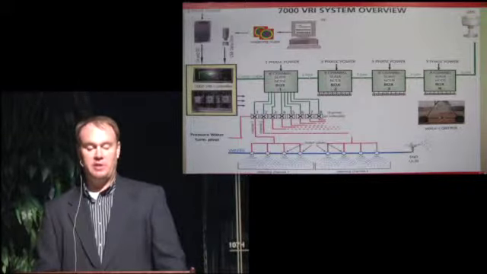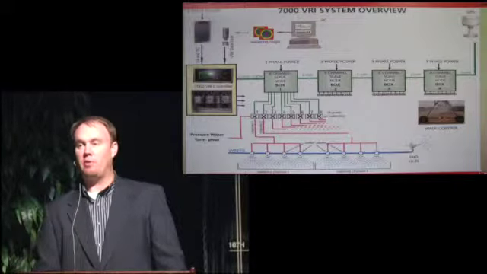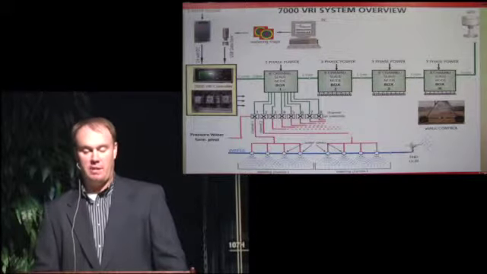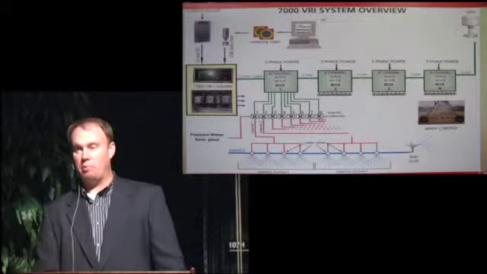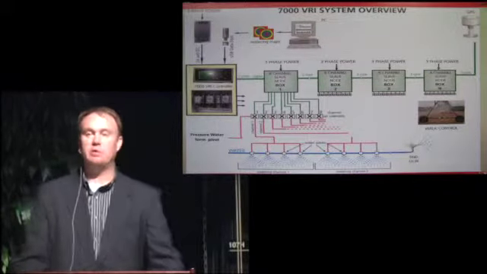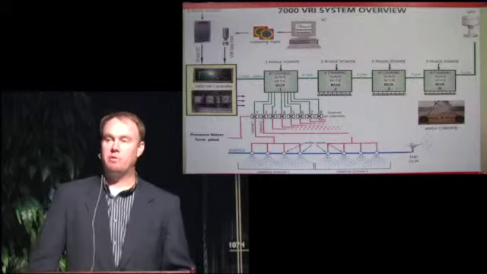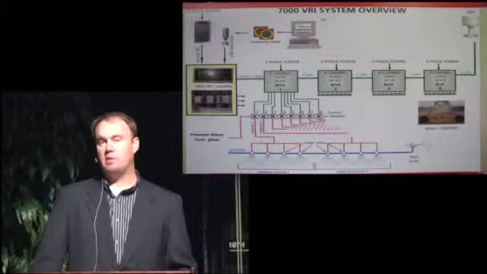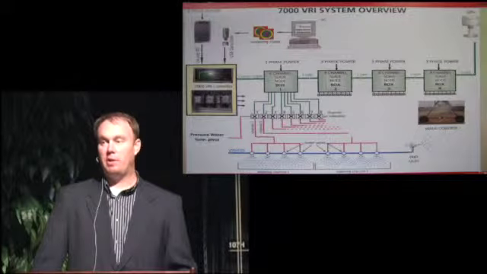It does take a little bit to have it installed. You do have to run lines across the entire pivot, both electrical and either water or air lines, and I'll talk about why that is in a second. So there is a little bit of work being able to install this. We contracted a pivot manufacturer to install it, and they were able to do it for $4,000. So for about $15,000, $16,000, we were able to have everything installed and ready to go.